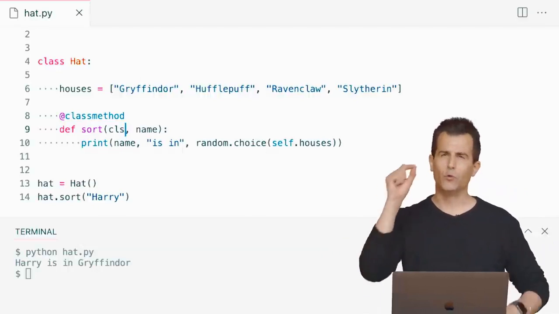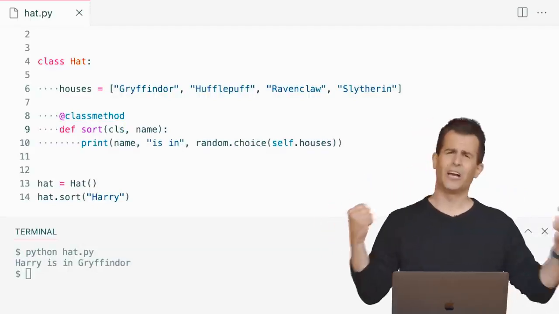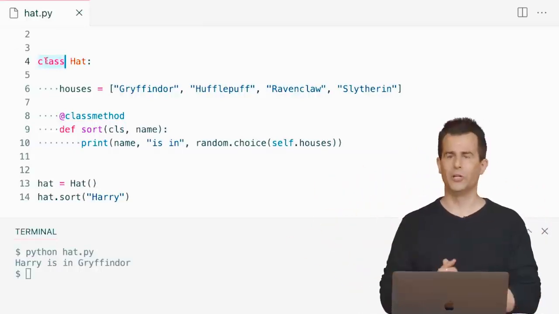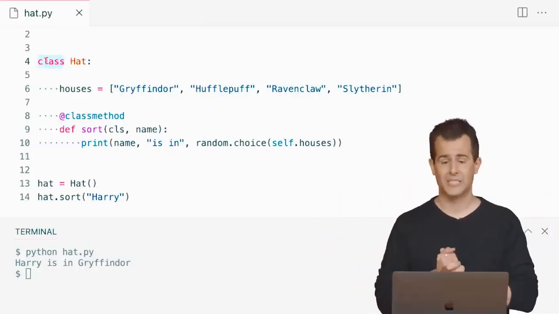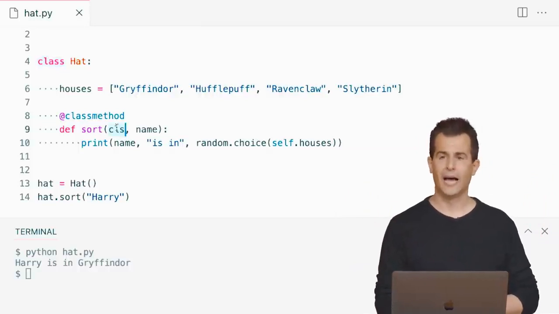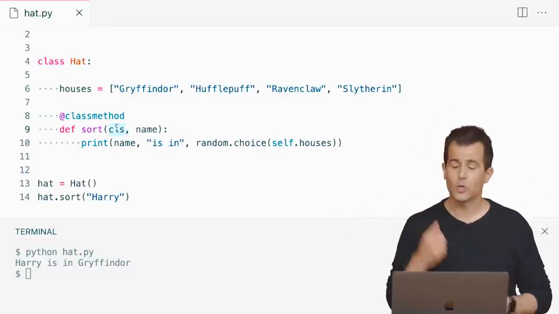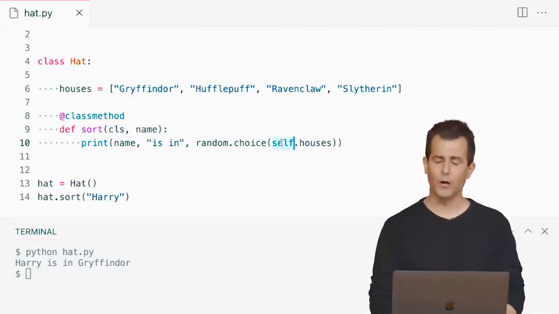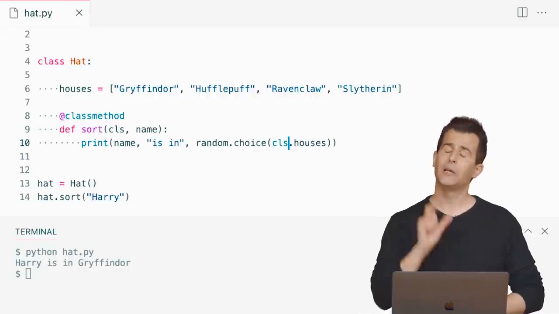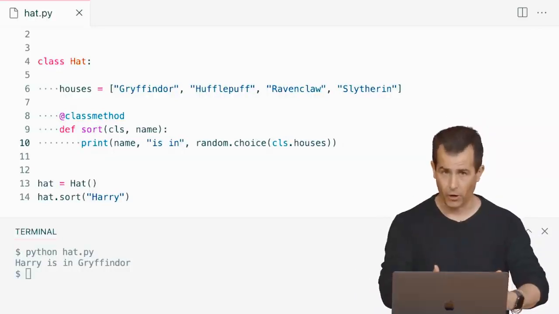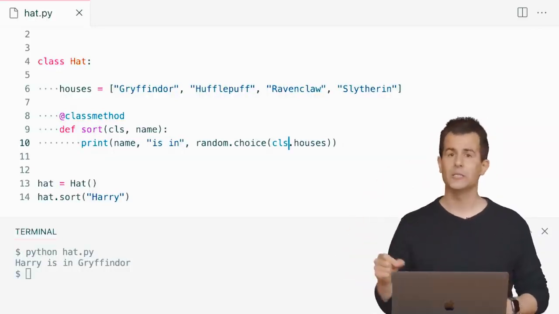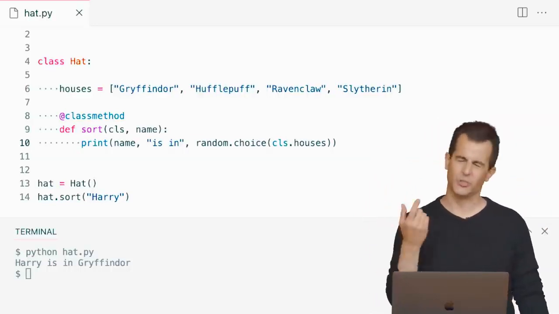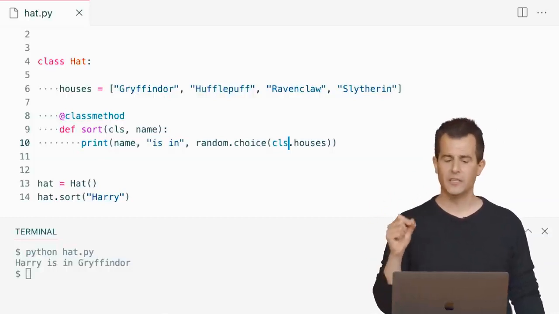Why? Well, if you wrote class, that would actually conflict with the keyword class that we keep using up here. So the world realized that, oops, we can't reuse that same phrase here. So let's just call this cls. This is useful in some contexts, including this one. Why? Well, notice what I can now do. I can now change self to be just cls. Why? Because houses is now not an instance variable accessible via self.houses. It is now a class variable accessible via cls.houses.